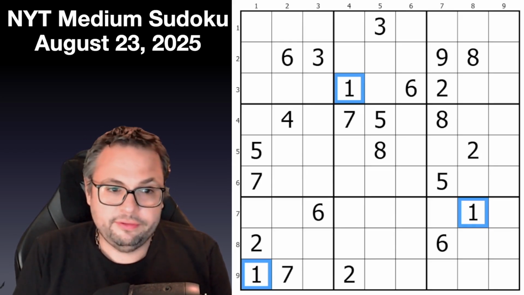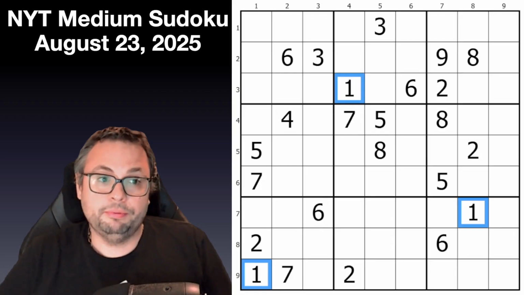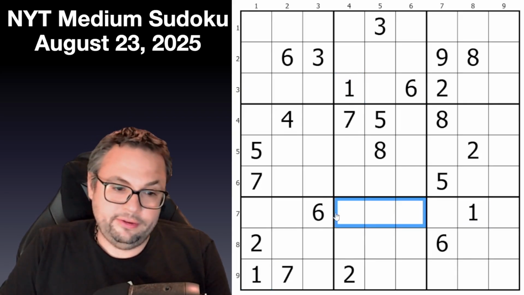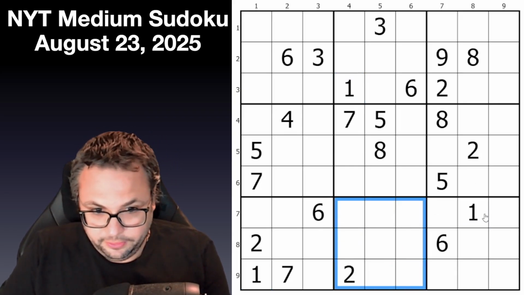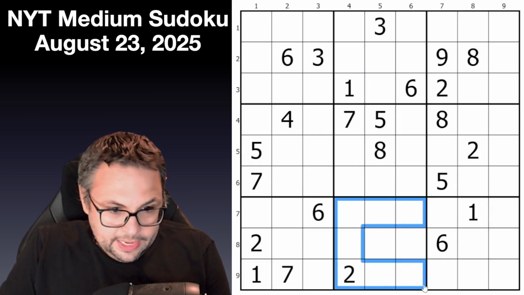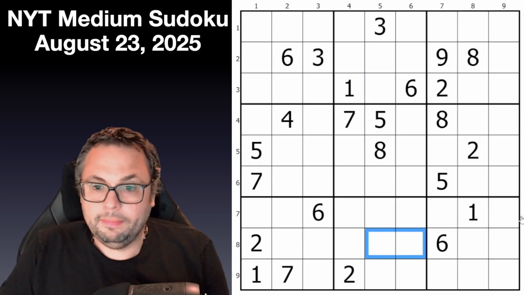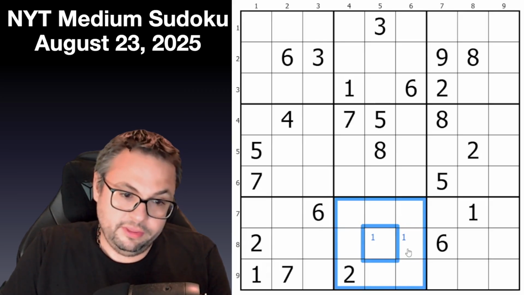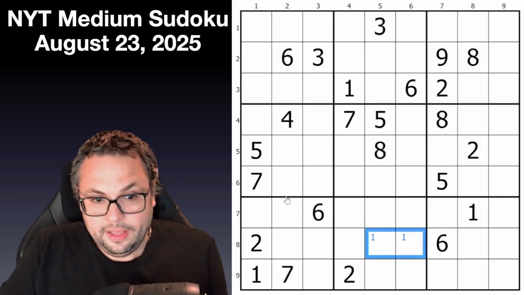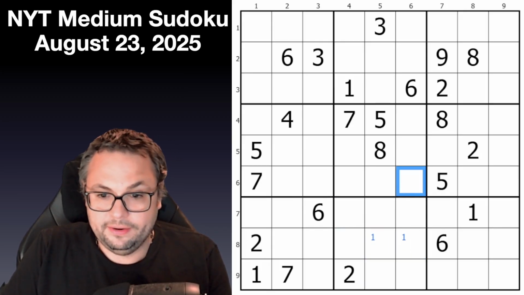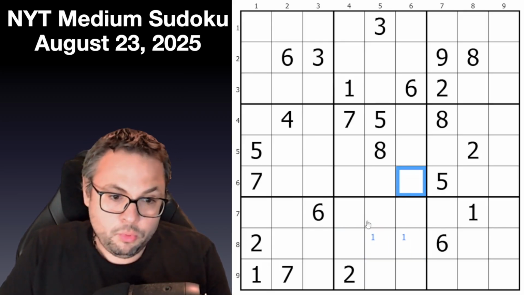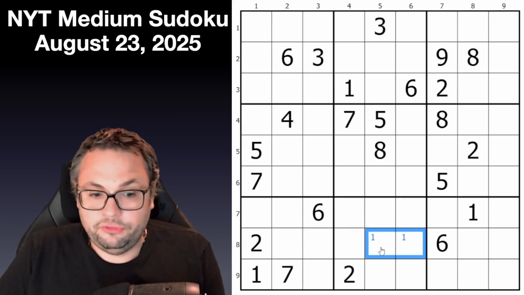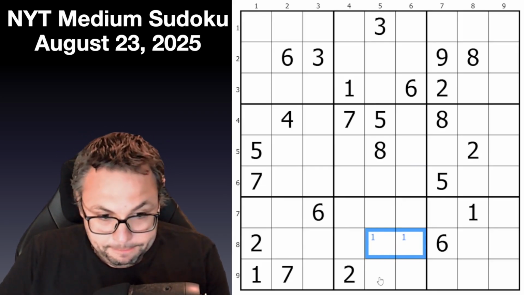Okay, and so here's the first thing that is going to be different when approaching a New York Times medium, is that when I see one in this box, it is not placed. However, it is only in two places. And so I'm going to make a note to myself that one in this box is in one of these two places. So this is what I use corner marks for. Notice there's sort of two flavors of marks. There's the corner mark and there is the center mark, which looks like that. Corner marks always mean, to me, that one of these two cells within this box is a 1.